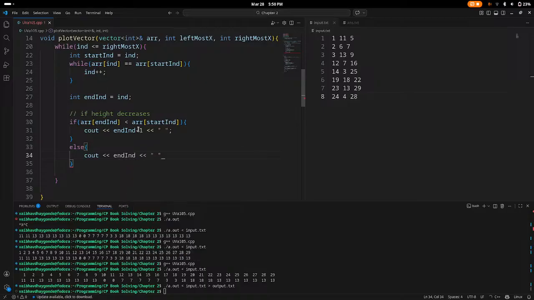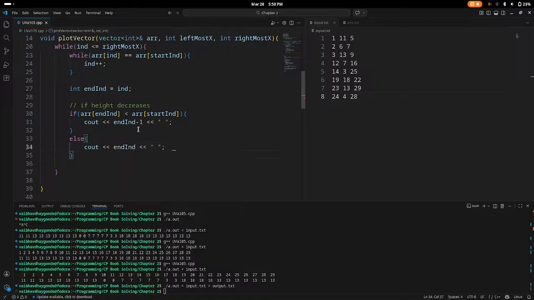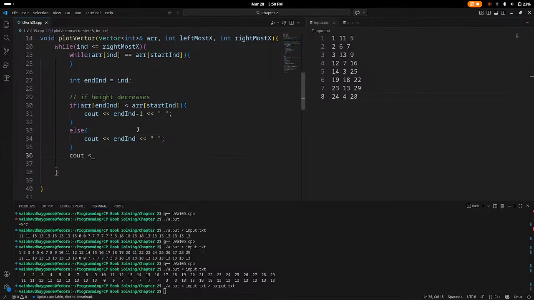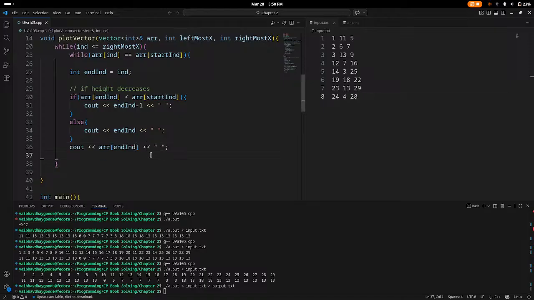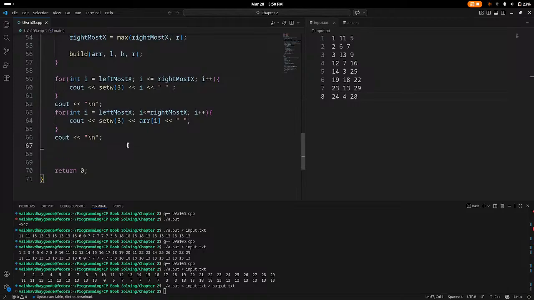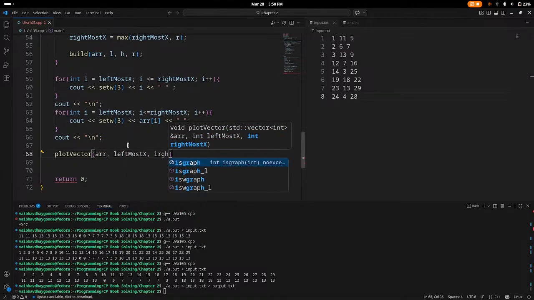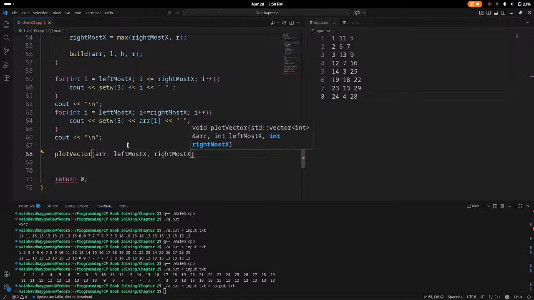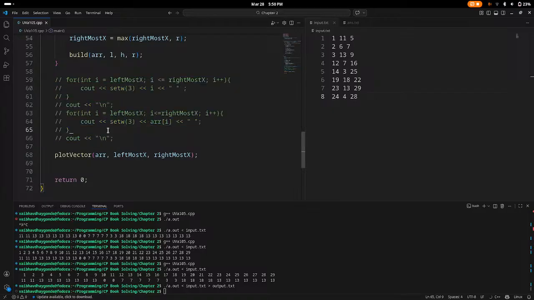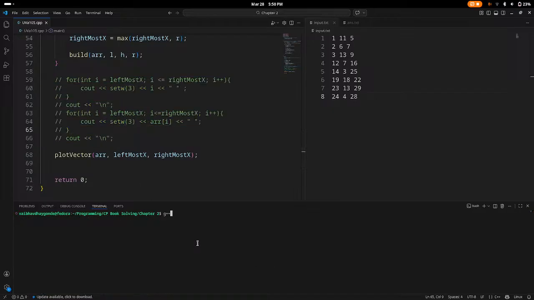Then we'll print the end index, then I guess we shall continue with array end index. Okay, let's check once.